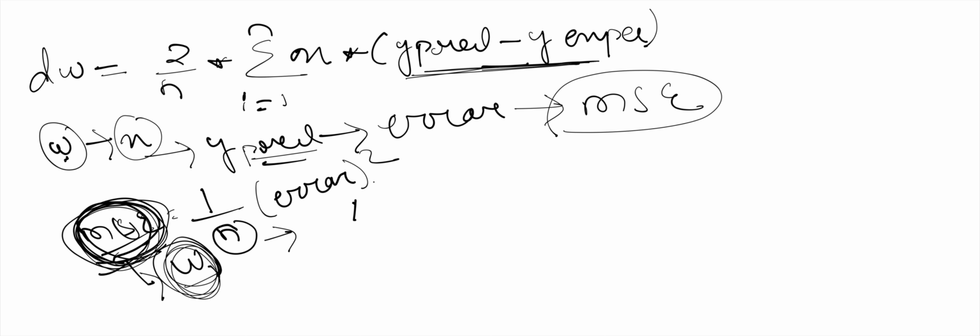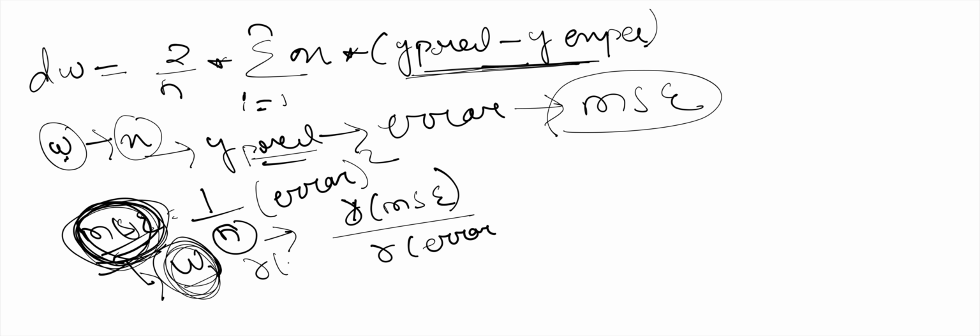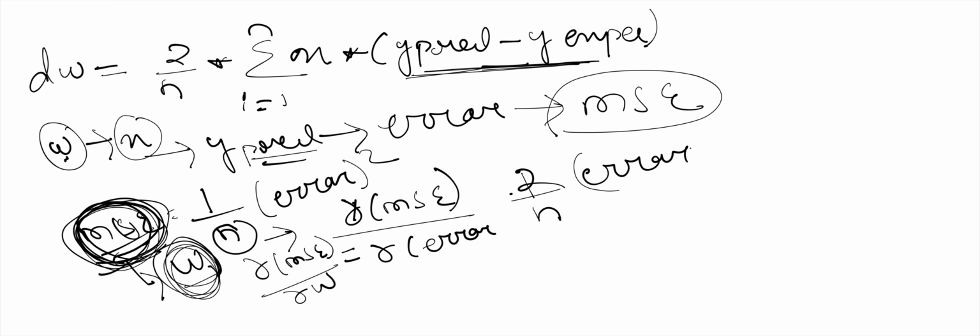So how do we start? First, we differentiate d of MSE by d of error. Our main motto here is d of MSE by dW. This is what we want to reach. So how do we start? d of MSE: we have our formula 1 by n. So 1 by n is going to come out, then 2, it's a constant, 2 will come out, then we will have here error, right?